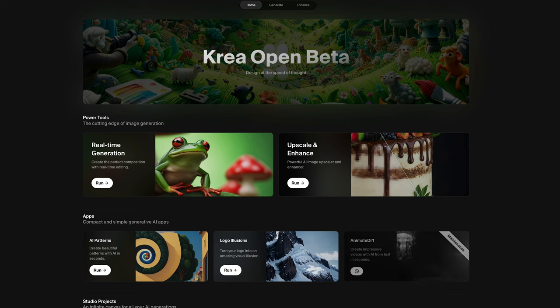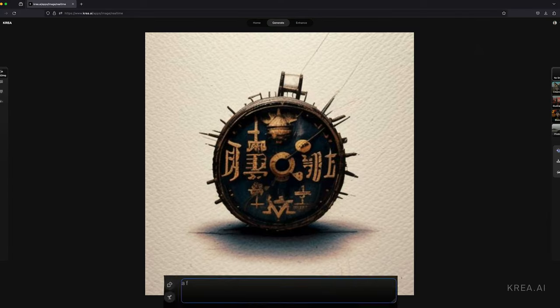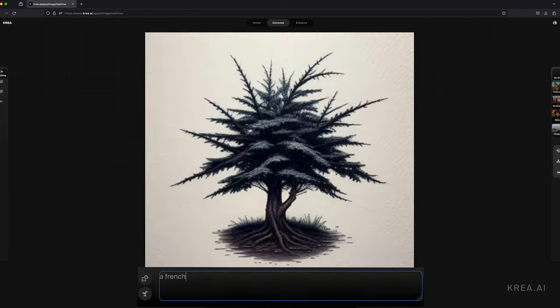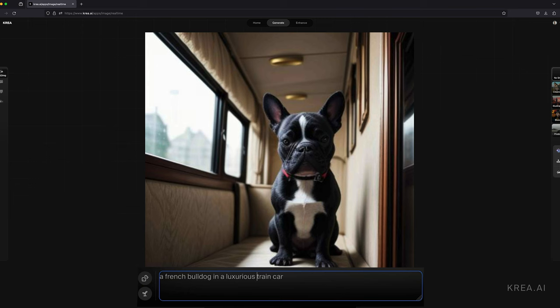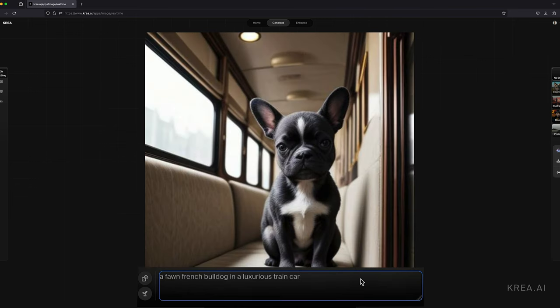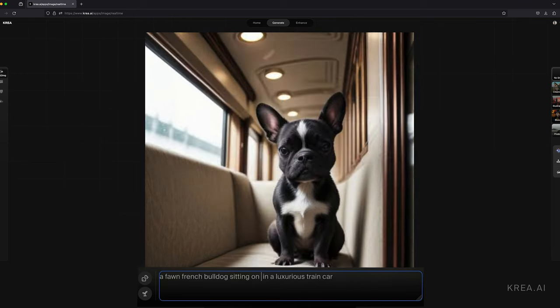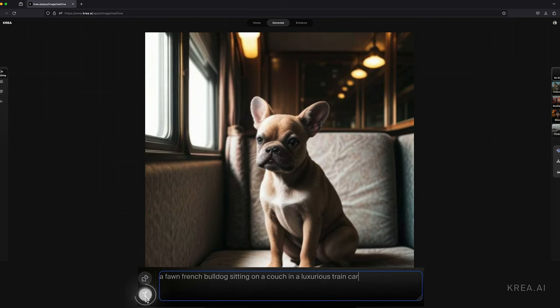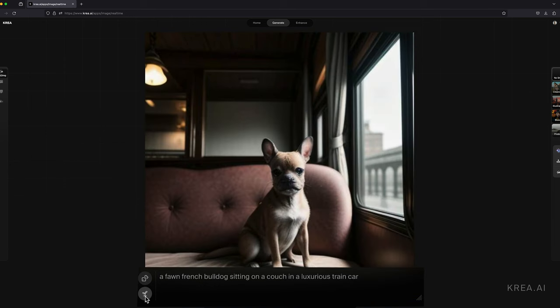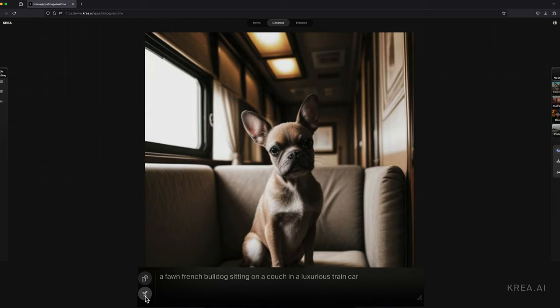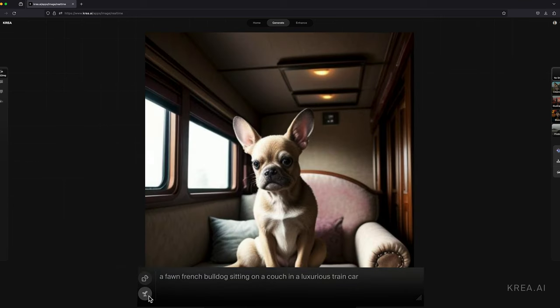You can start with a text to image prompt like many other image generators out there, but as soon as you start typing, you'll immediately see an image start to populate. You can keep adjusting the prompt and see how each word affects the result. Now, by its nature, all these AI generators give pretty random results. So if you have the prompt you want, but it's not really looking like you want, click on the little plant icon and change the random seed and get a different result with the same prompt. You can do this as many times as you want until you get closer to what you envision.